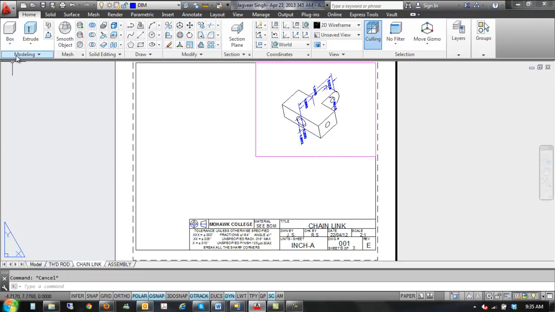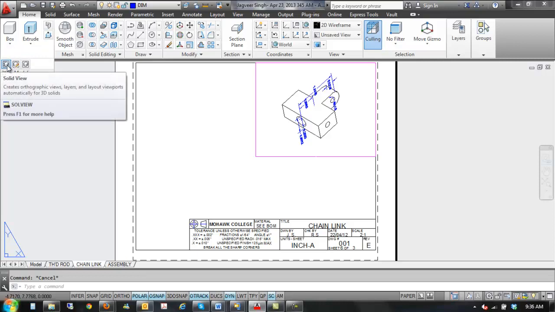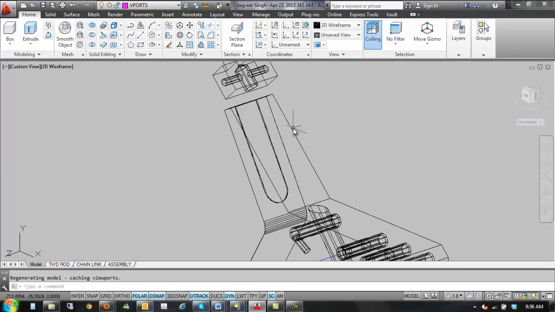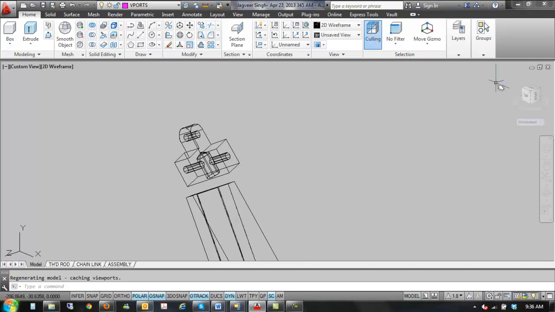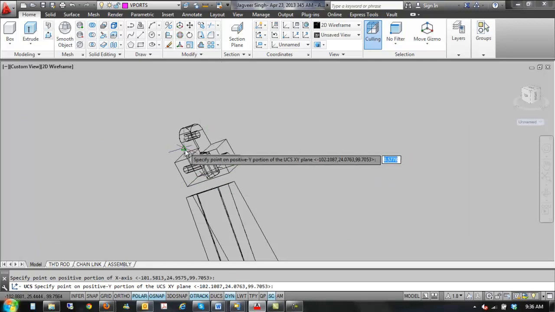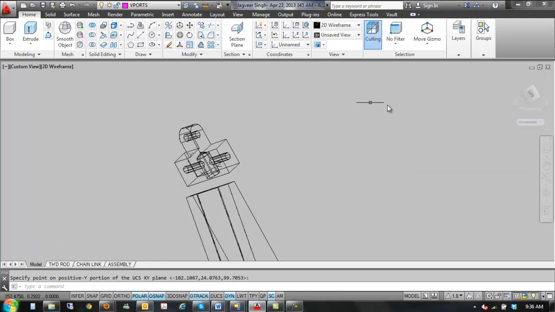Alright, let's use this tool and create 2 viewports. Before we do that, let's go into model space, line up our object here. So when I line this up, I want to make sure I'm picking on the geometry. And then I know I'm flat on the geometry when I go to the top view here.